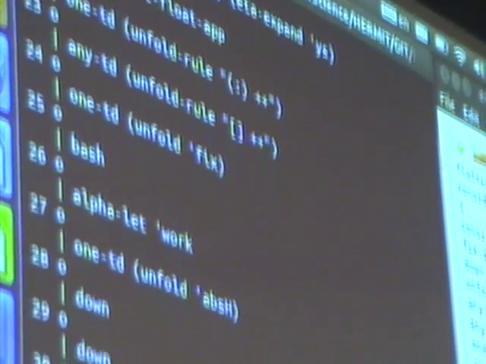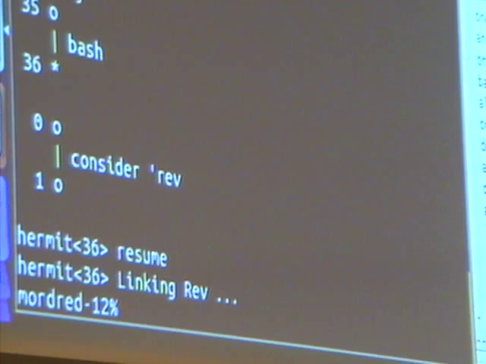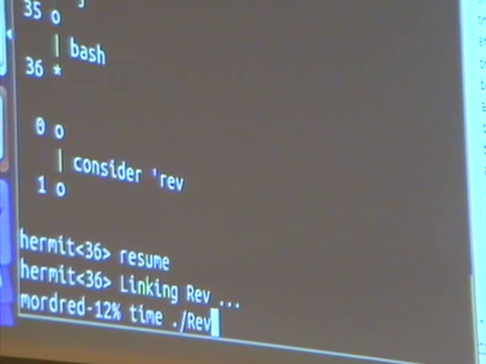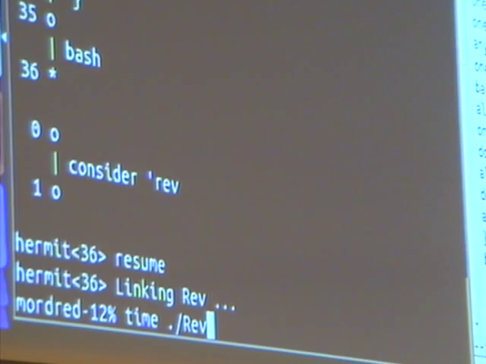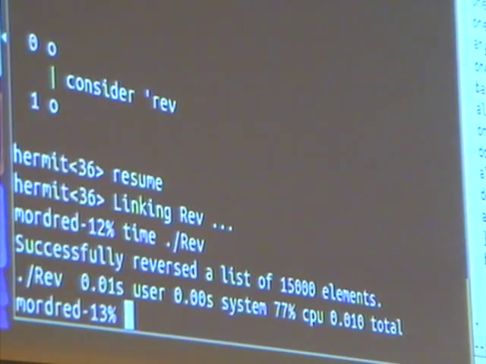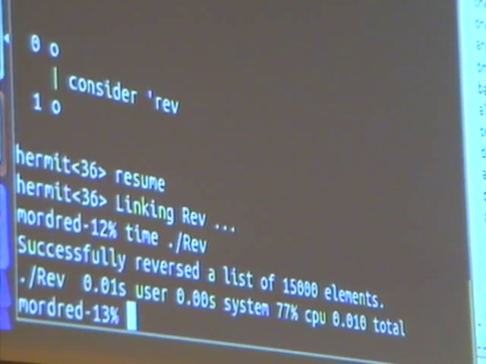But I'm happy now, so I'm just going to pass this to GHC. It loads, and now, if I run that, it should run in linear time rather than quadratic time. Before it was 6 seconds, and now it's instantaneous. So you can see that's the actual transformed code that's been compiled.